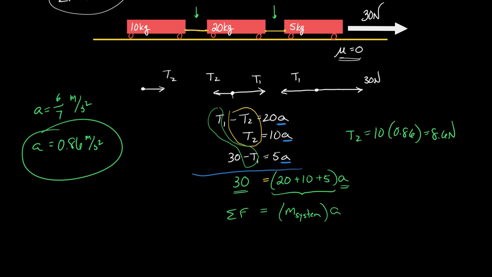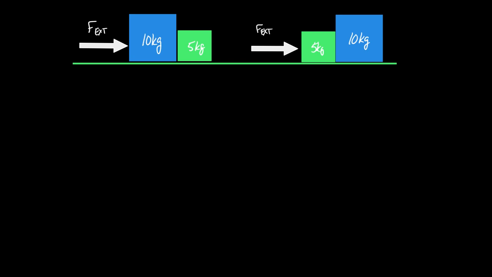Not the hard questions yet, right? I'd argue this is the guys liking the numbers better. So I apply an external force on both of these systems. In which case would the normal force between the boxes be greatest? Case A or case B?